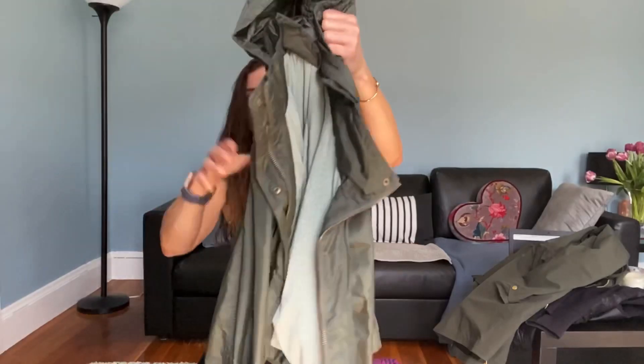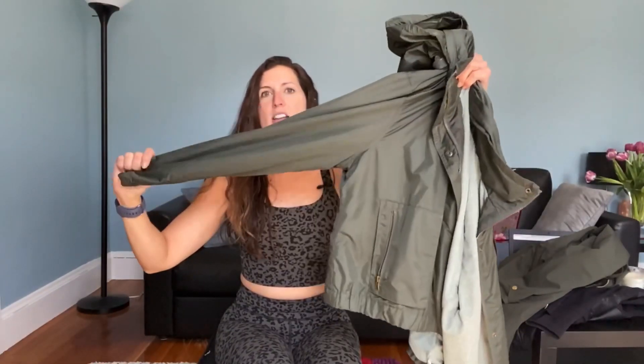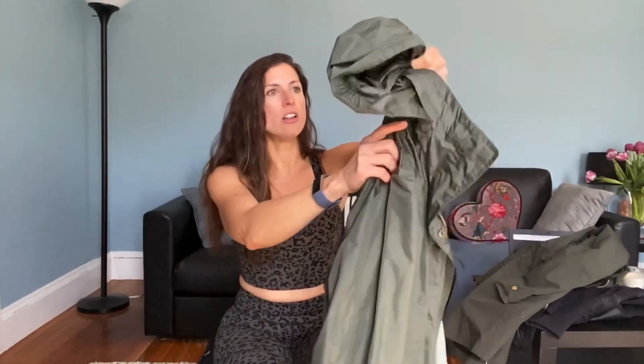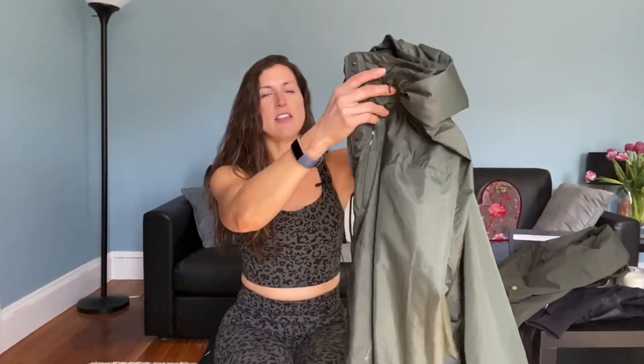And then I also have this short, more like a bomber jacket — another olive green, because that's my favorite, you couldn't tell by my outfit. This is nice, short, and cropped. It's also a spring and fall jacket and it has this zip-out hood. It's just super cute on. I love this, and they do similar stuff from year to year, so even if they don't have this exact jacket right now you could still find something along the same lines. I really love Athleta's outerwear.